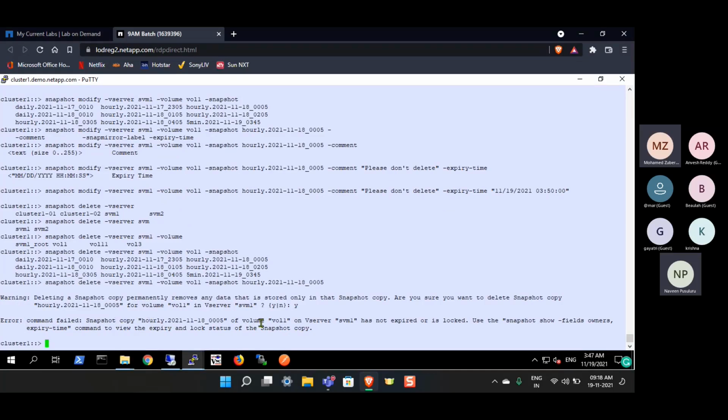Snapshot copy the snapshot name of volume on vol1 has not expired or is locked. Use the snapshot show -fields owner, expiry-time command to view the expiry and lock status. So if you set this expiry time, until it reaches the time, no one will be able to delete the snapshot. So that is the way to protect the snapshot from accidental deletion.